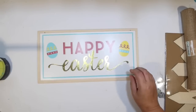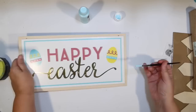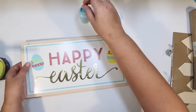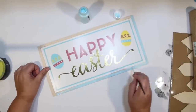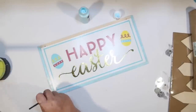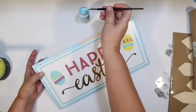Now, this was a wood sign with a little sign on top of it. I'm going to go ahead and leave it attached. Why not make it a little bit easier on myself? And I wanted the back sign, it's unfinished wood, so I'm just going to paint that. And I'm doing it in this color. It is the Cloudless by Apple Barrel. It's a very soft beachy blue. Just for a little hint of blue peeking out on this.